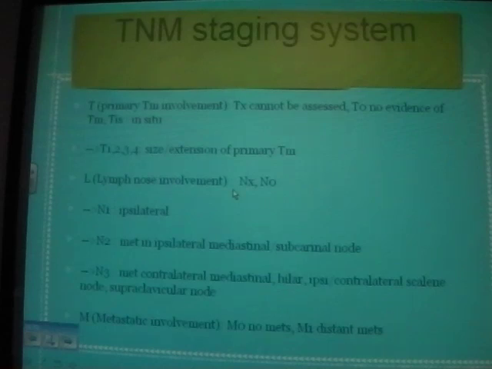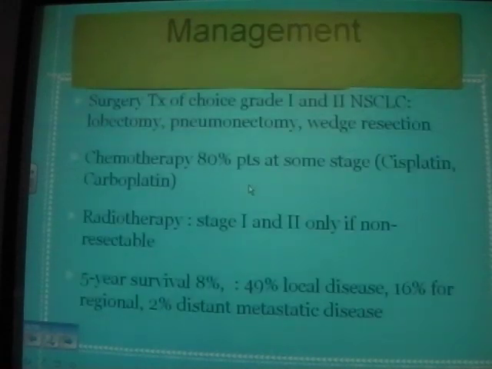And then we have stages like 1 to 3. N1 means that all the lymph nodes involved are on the ipsilateral side, but N2 and 3 are something else. And M refers to the metastatic involvement, saying are there any metastatic changes or not? Are they distant? Yes or no? So it's just the reading pattern and a staging system that is used for all tumors worldwide.